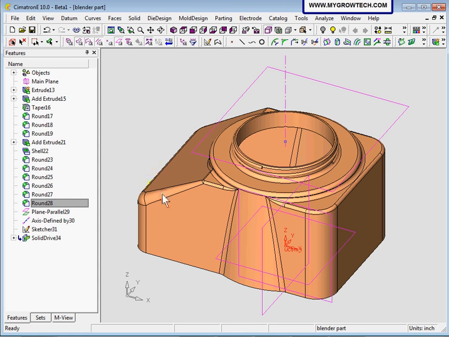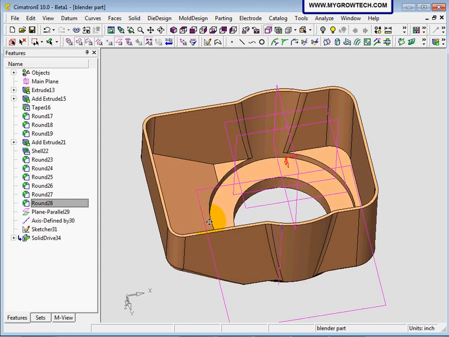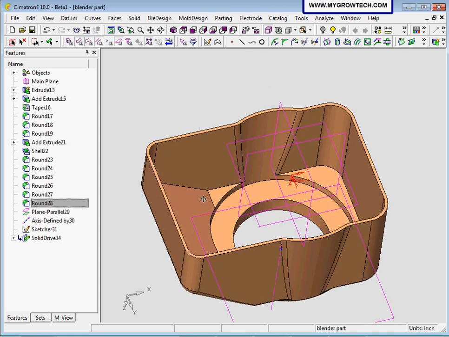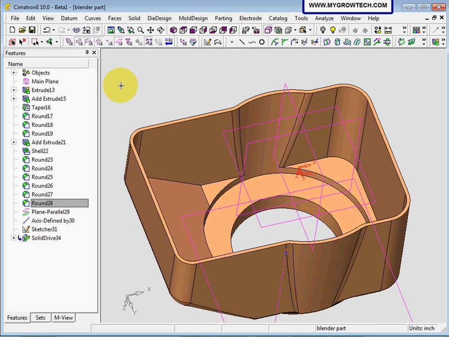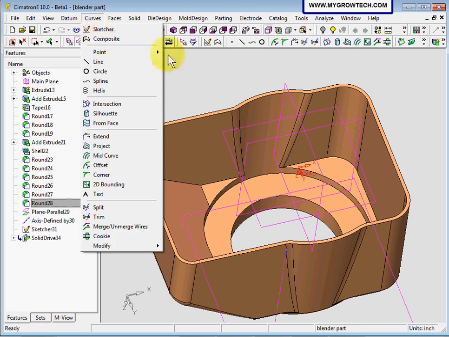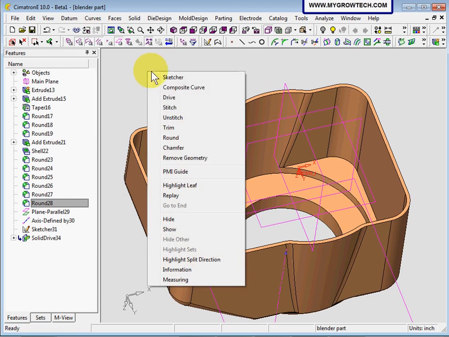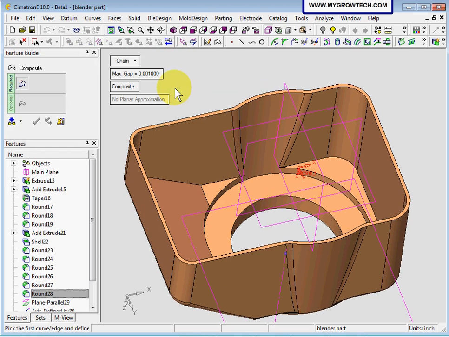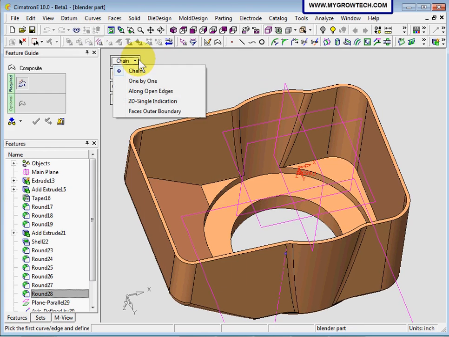Next we're going to create a composite curve. The icon is here, composite curve, or you can straight away right click on the screen and select composite curve. We have a lot of options over here, so we will use the change options.